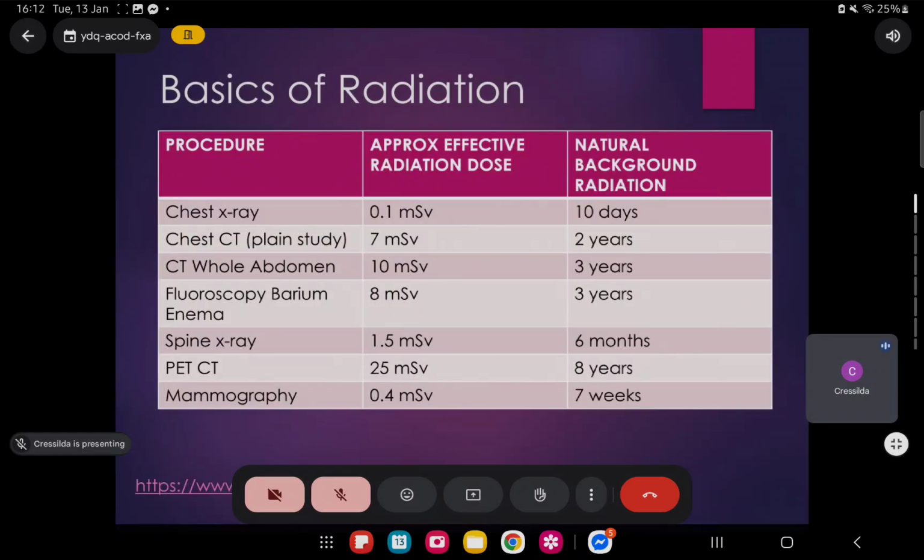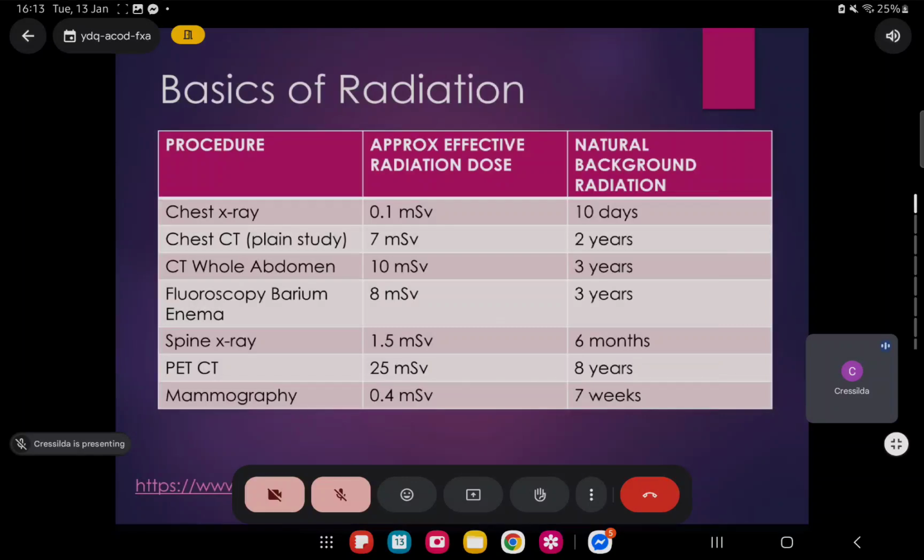When we talk about the basics of radiation, in the future I'm sure there will be patients who will ask you, "Doctor, I've had so many X-rays, I've had quite a few CT scans. Am I still safe, is it already dangerous on my part?" For me, I found this is the easiest and most effective way to talk to patients. In the setting of healthcare, yes, we have radiation, but it does not only exist in healthcare.